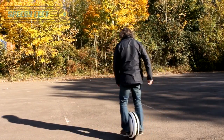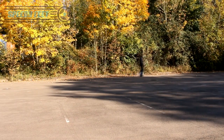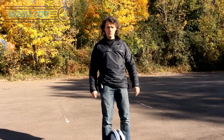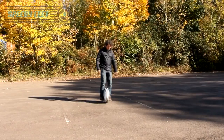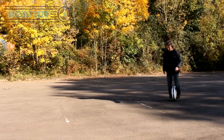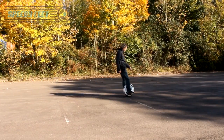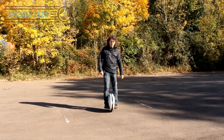It's more noisy. I would say it's three or four times louder than the standard tyre that comes with this. But yeah, it's not ridiculous, but it is louder, definitely. But yeah, it feels good. It doesn't feel like it's going to slip or anything like that. This turning is sharp. It's quite sharp, presumably because of the profile of the tyre. But right, let's get it off road.